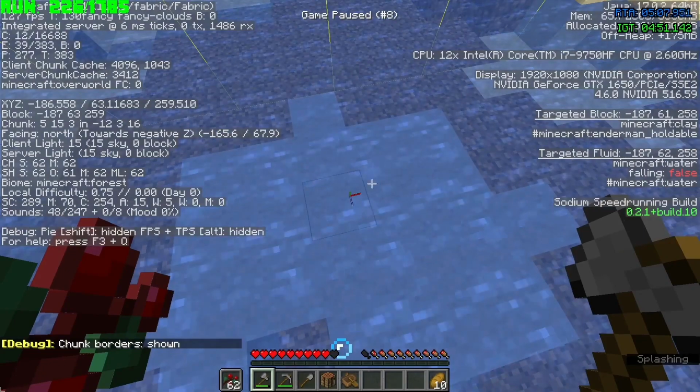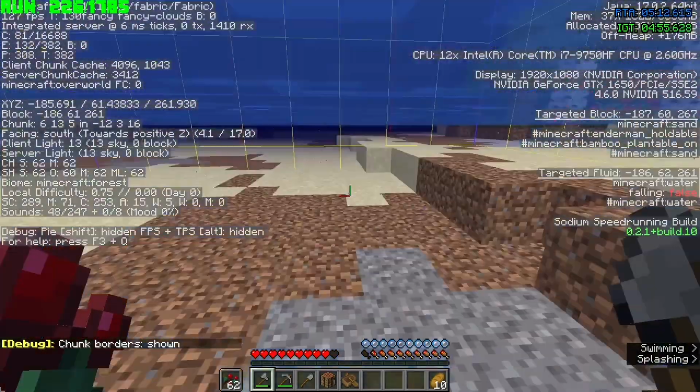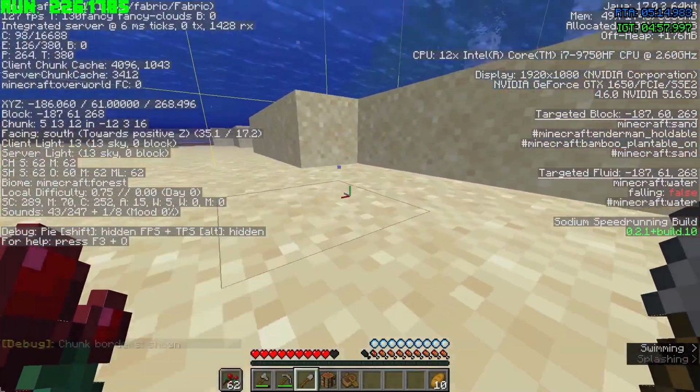So you might be familiar with the clay for diamonds trick, but if you don't know, you can also use this for iron.